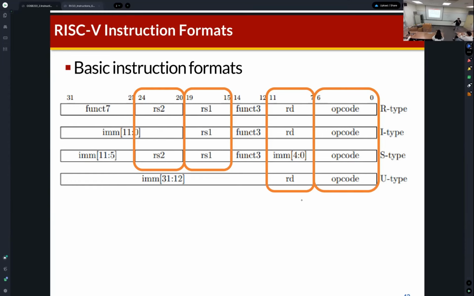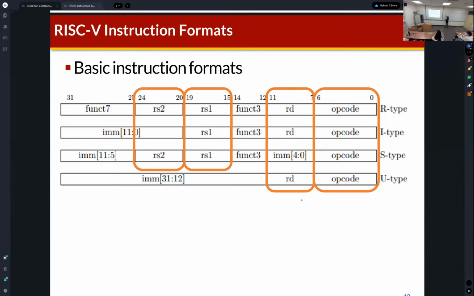So each data type or each number type has some limited ranges.